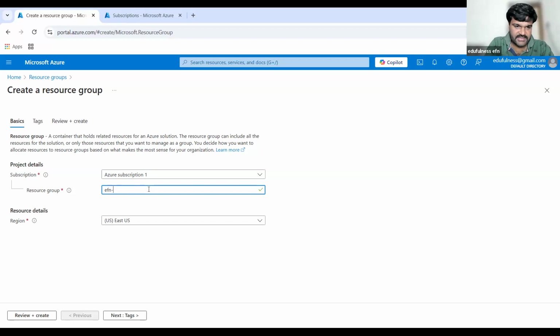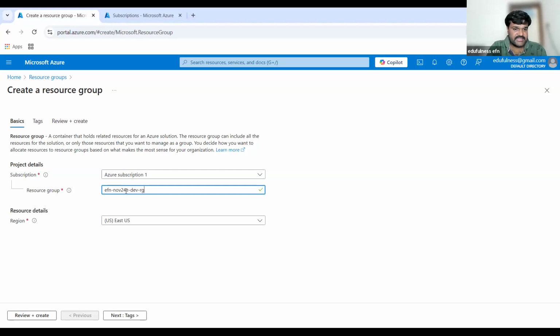In our case, I'm just taking November 24 E, evening batch, November 24 evening batch. And then after that, the environment, try to mention that. As I told you, dev, UAT and production. This resource you are creating under a dev environment. Then the resource name, RG, resource group you are creating.